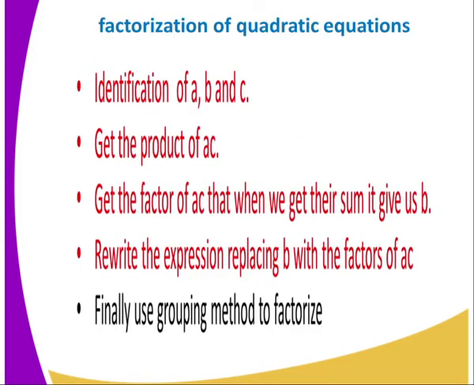We start by factorization of quadratic equations. As we are preparing to factorize, the first step is identification of a, b, and c. These are the coefficients of x. We have a being the coefficient of x squared, b is the coefficient of x, and c is the constant term, not the coefficient, but the constant term for the quadratic equation.